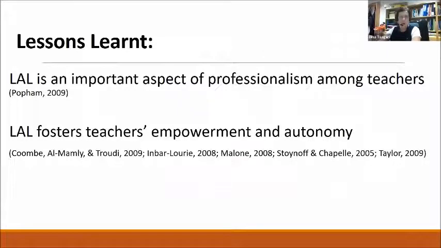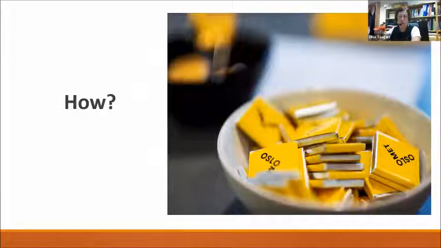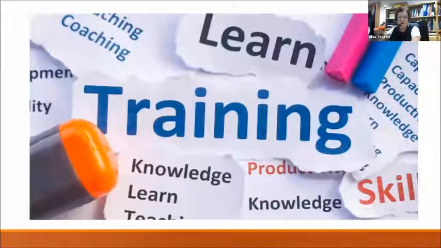But overall, what are the lessons that we learned so far? What we've seen again and again is that language assessment literacy is an important aspect of professionalism and professionalization among teachers, and that language assessment literacy fosters teachers' empowerment and autonomy. And therefore, we need to consider different ways, or maybe a variety of ways, of raising teachers' language assessment literacy. How can we do that?